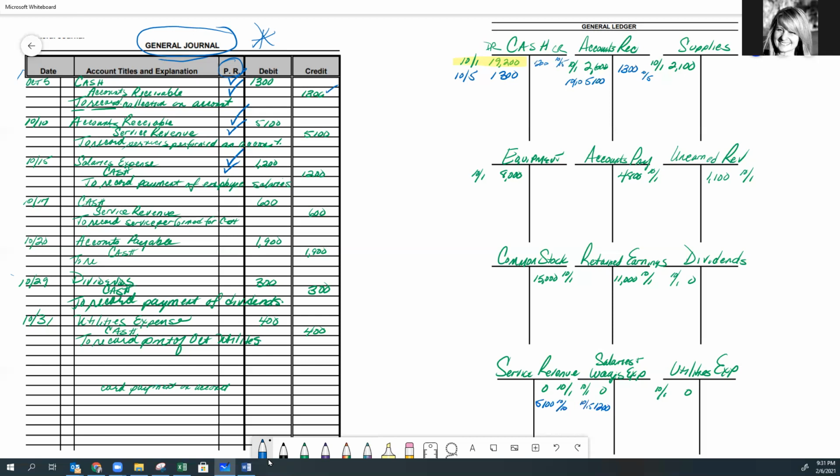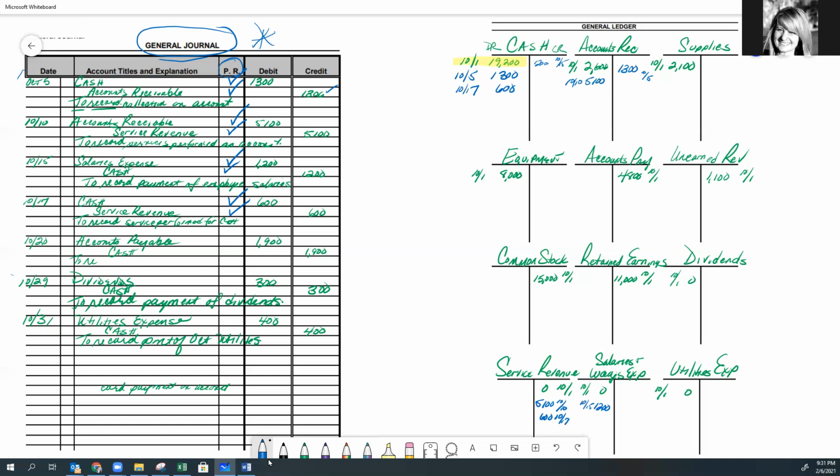Okay, so our next transaction, when we actually calculate our balances, I'll make this bigger so it won't be so tiny. Okay, so on 10/17, we debited cash for 600. So let me credit that. On 10/17, we're debiting cash 600, and we are crediting service revenue for 600. So let's put it down here in service revenue, and that date was 10/17.